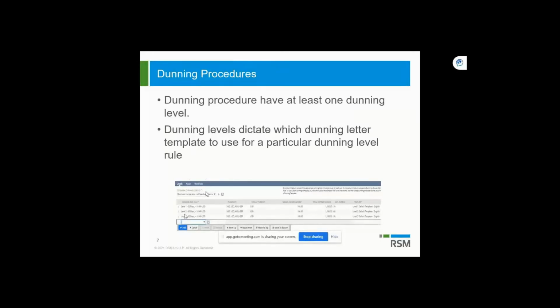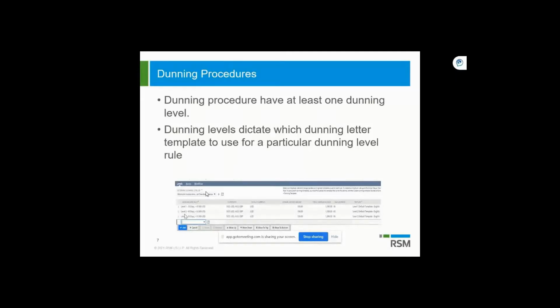The other nice thing about the dunning procedure is it also allows you to filter which customers and invoices to bring into the procedure. There's 2 ways it lets you do this. One is through the native NetSuite segments.